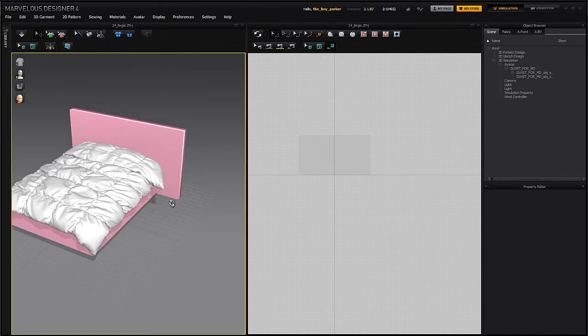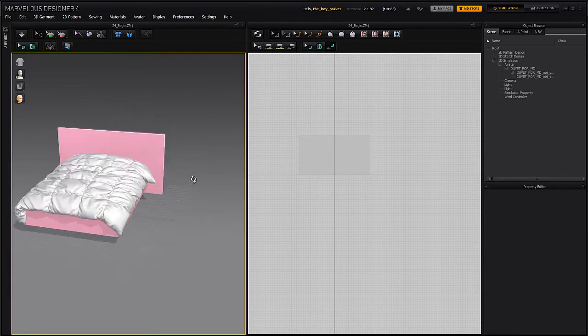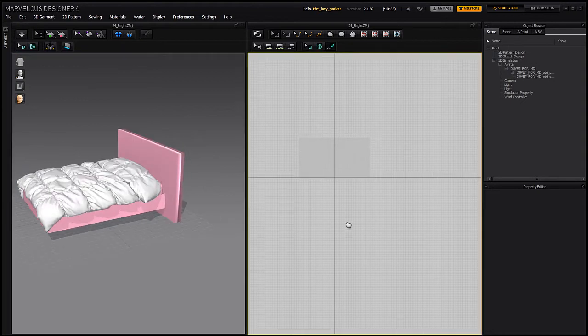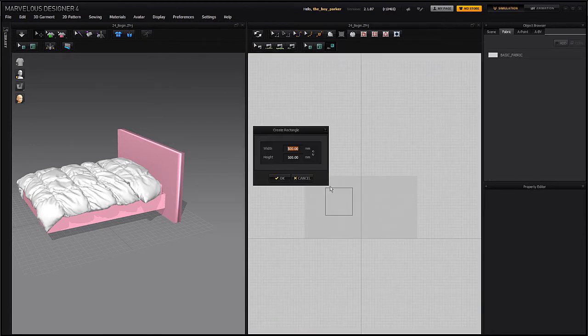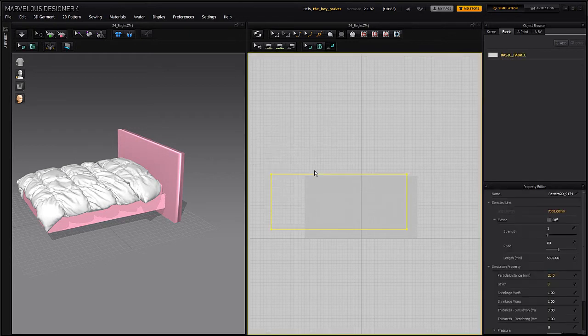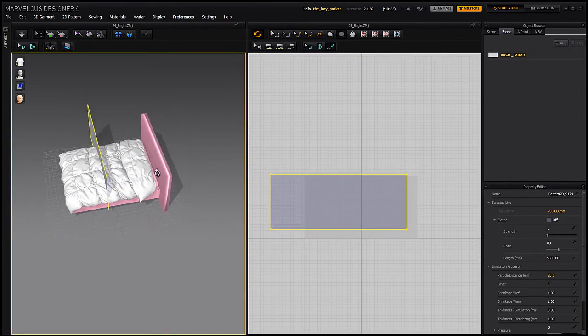And now we can start looking at some pillows. I think the first thing we'll do is just make a basic throw. So we know the bed was 1500. We made the duvet 2250, I believe. So if we make the throw 2500 by a meter, we'll sync that so it shows up in the scene.